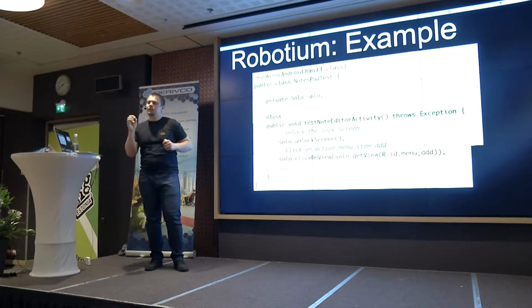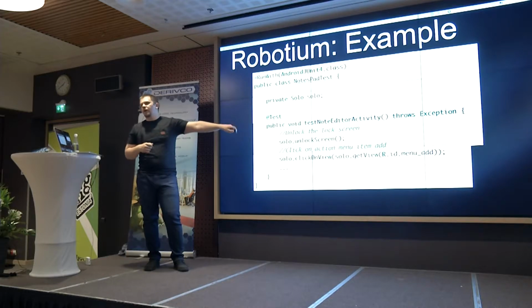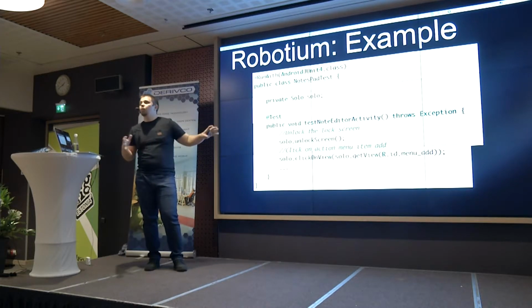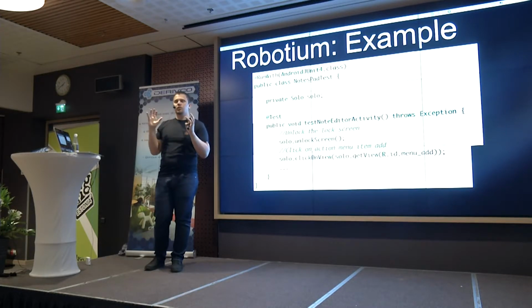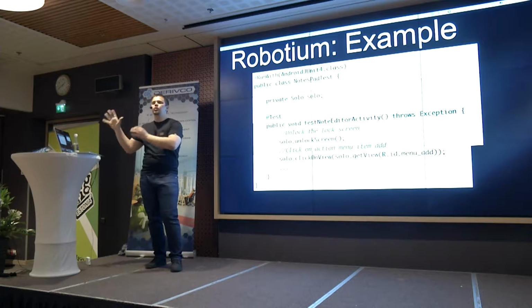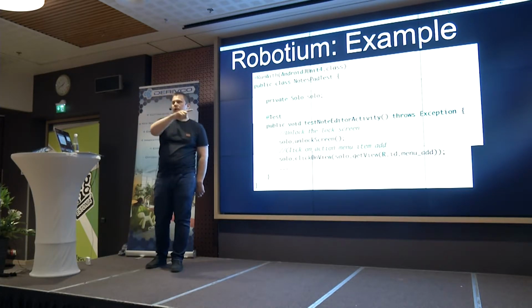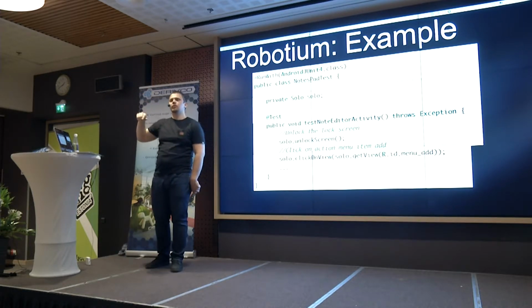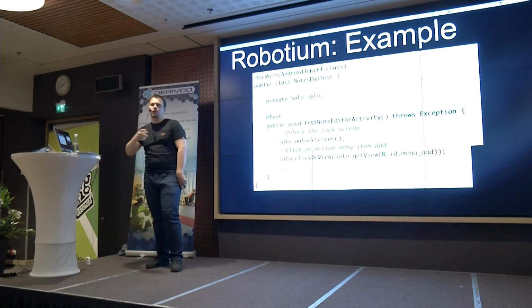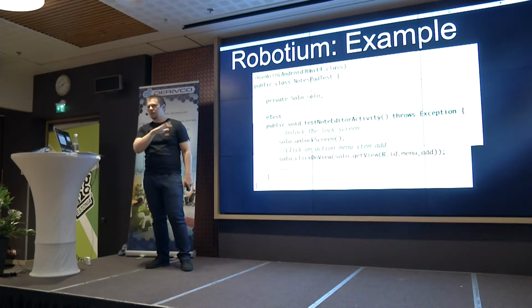Then you say, find the one thing I want to focus on is the Solo get view, the RID. That's actually an important highlight and why I've mentioned these tests have to reside in the same module as the production code. Because Robotium is really focusing on the Android developers. These are the references to the IDs of your individual web elements on the Android app. It's different from what you would use in Selenium, where there are selectors. Here you're really accessing the low-level references. So here you have to have a background as an Android developer for the most part. So this is something I'd like to highlight.